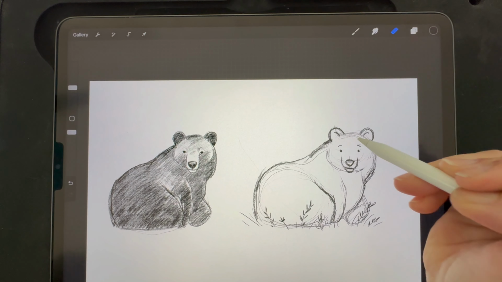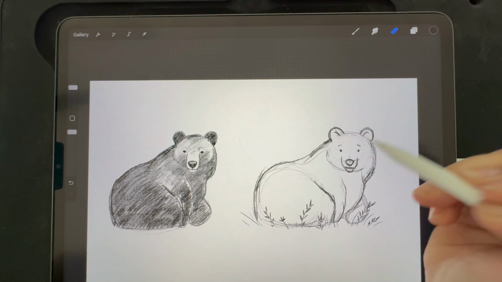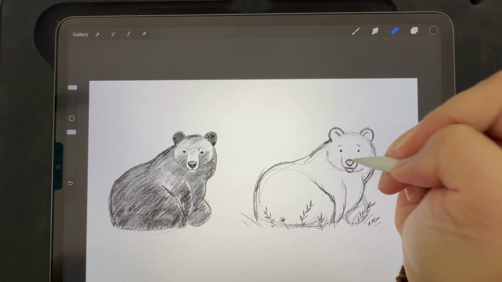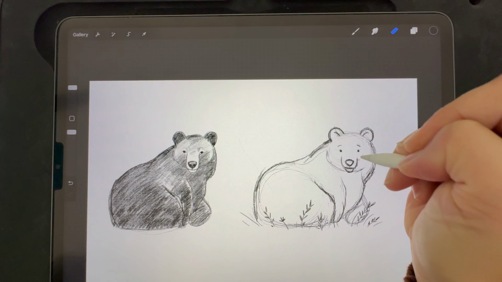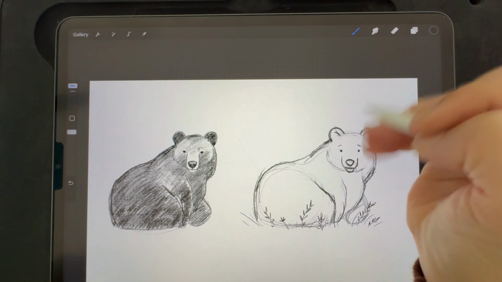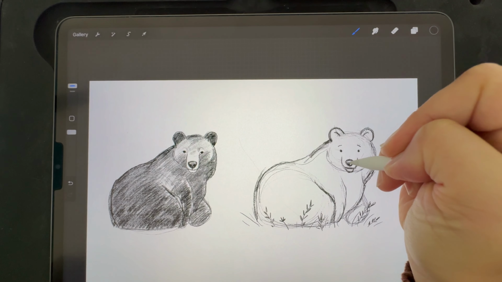And that makes it look a little bit softer too. Really, the more lines you have, the more harder or realistic it makes it look. So if you want to soften the details of the character, you can have less lines.